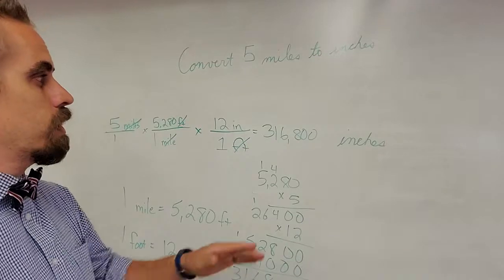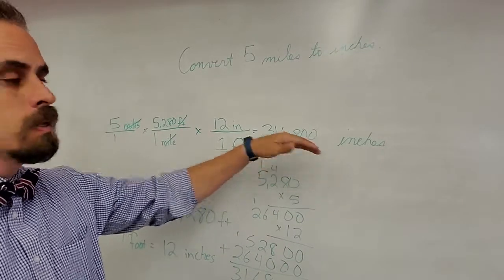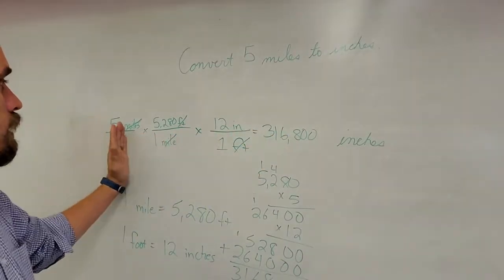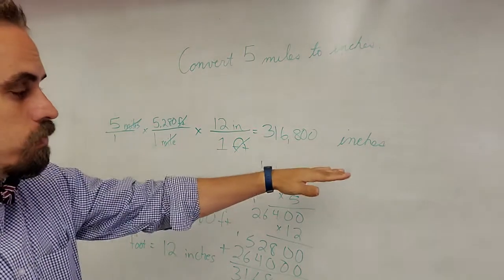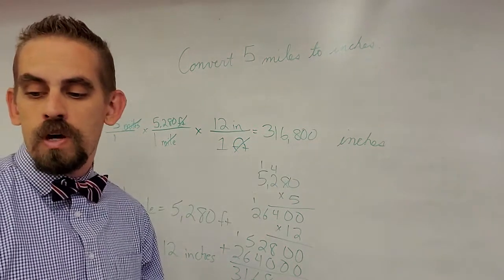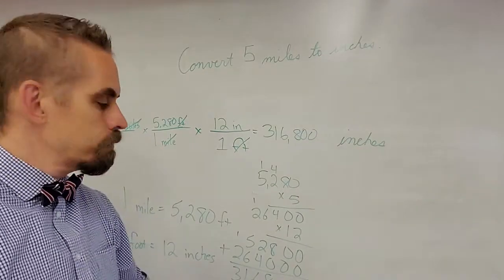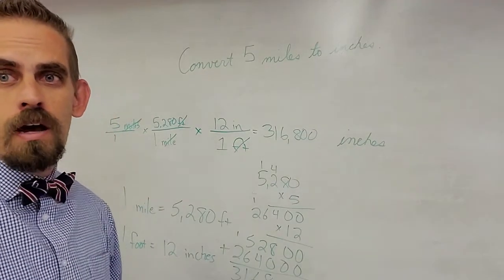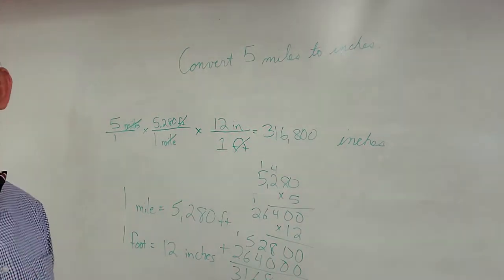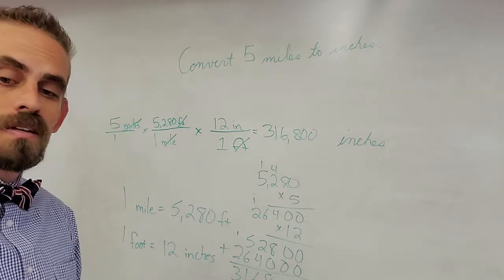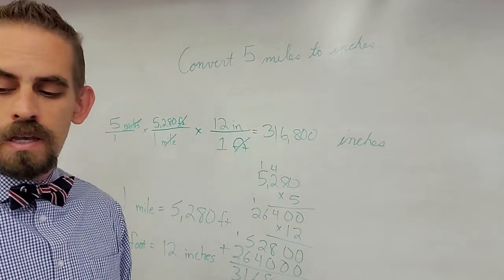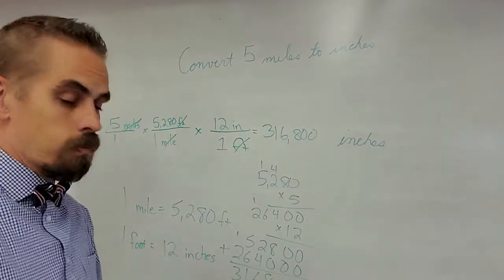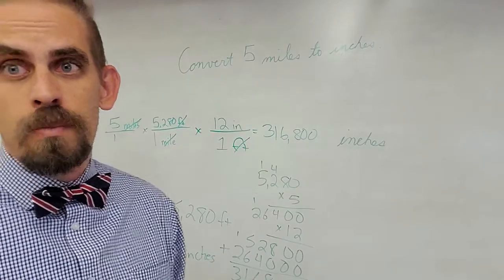So you always want to figure out what you're trying to find, then what you start with, and then you work to see how you can get from where you start to where you finish. If you have any questions about these, let me know. The first one you should be able to figure out because I basically did an example exactly like that. So you can just copy the steps, changing the numbers. And then there's 2 more. So get those done. And again, let me know if you have any questions.